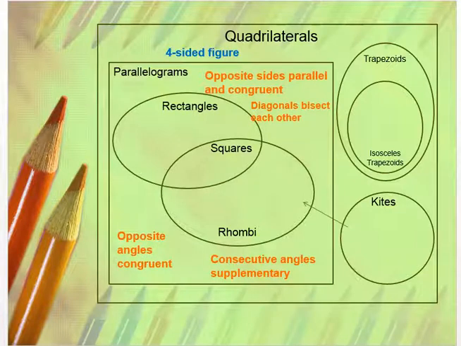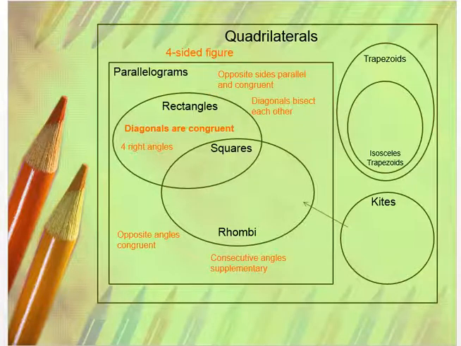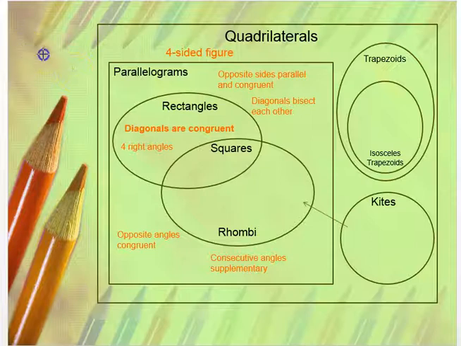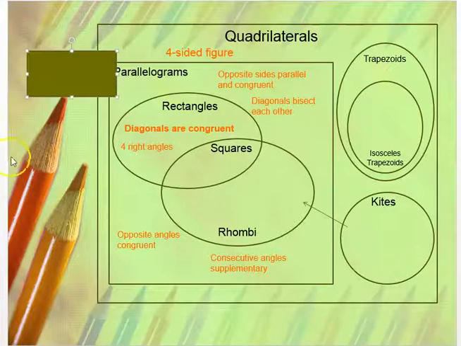Alright, so we're going to get even more specific. We've got rectangles now. I know these got smaller, but that's okay. We've got rectangles, so write those down. Pause the video real quick and write that down. Rectangles. I'm going to draw my rectangle. So they have 4 right angles. Notice the parallelogram did not have that. And also the diagonals are congruent.